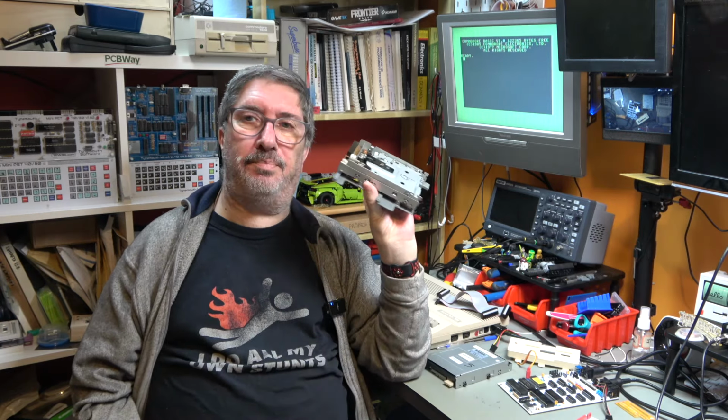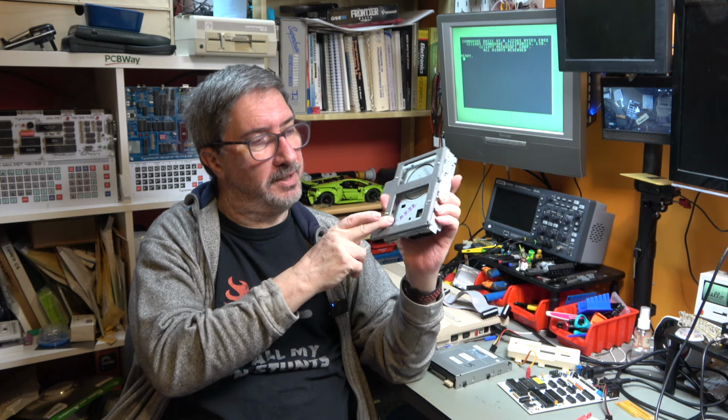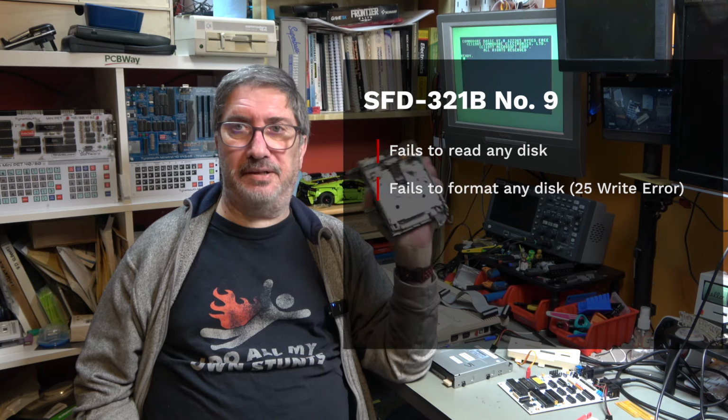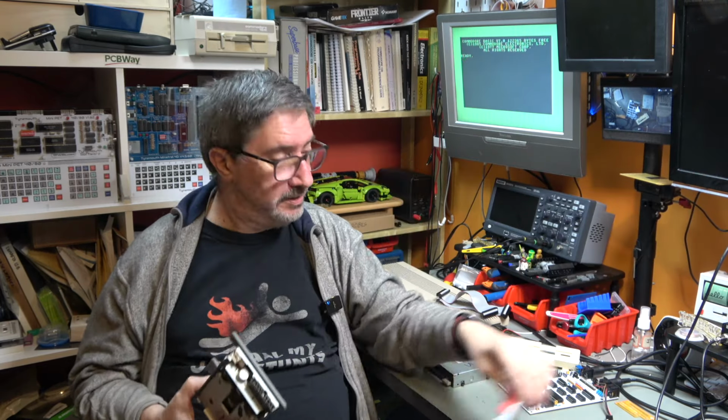Drive number 9, this is the pre-converted Amiga drive. And you'll see I've got a tested label on here that says it was tested on the 11th of March 2022. So I've had this a year and it has worked quite happily in my Amiga for a year. Now it really does not want to know. It fails to read every disc I put into it. It fails to format any disc that I put into it, and it fails with a 25 write error. Don't know why. Don't know what's the problem with this drive. Because it's an Amiga drive, it's not using the adapter, it's plugging straight in.